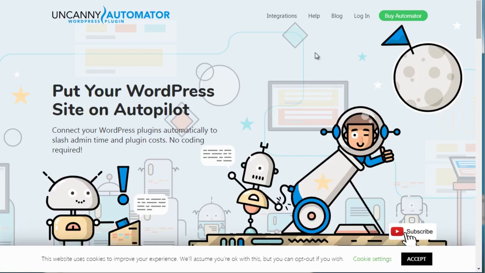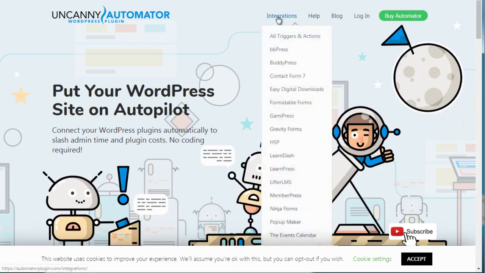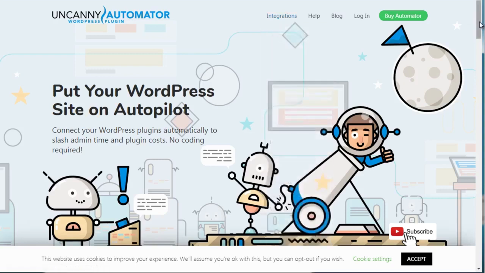So for example, as you can see here, the Uncanny Automator, the reason why it's really unique is because it integrates with a lot of different WordPress plugins that are not inside of Zapier. So as you can see, you can automate all of these between each other. So for example, WooCommerce, you could have something that says if somebody purchases an online course through WooCommerce, then they get added to, let's say, for example, LearnDash, which is a platform or WordPress plugin that allows you to sell online courses.